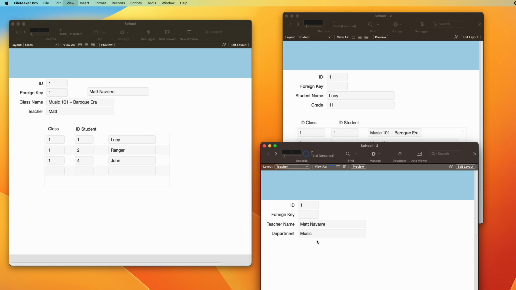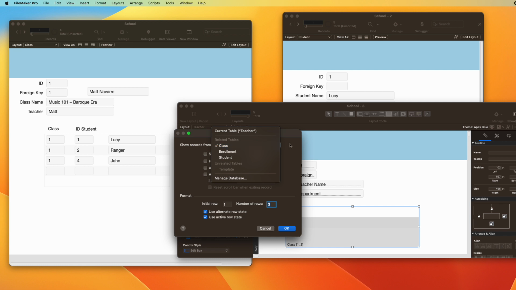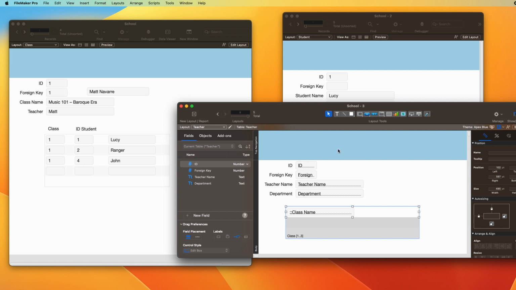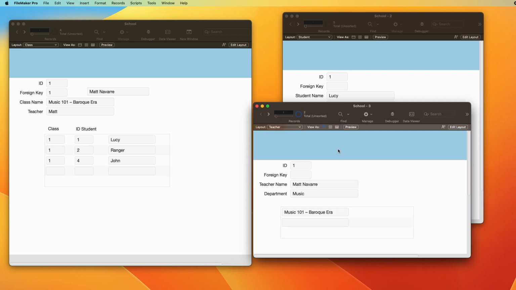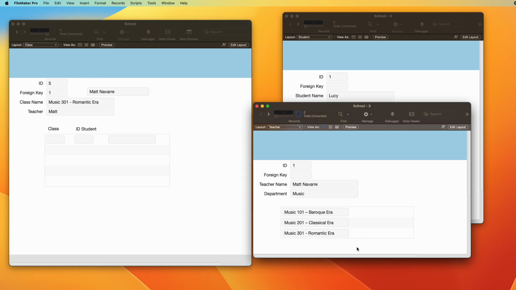First of all, before I do that, I just want to list one other thing, which is I want to see the ability to list the classes taught by each teacher, right? So for the class, I want to see the name of the class. And I don't need to see the name of the teacher because I already know who that is. So if I'm going to have Matt be the teacher for all of the music classes, oh, this is teacher 2, Matt, and Matt. So now I see 3 classes being taught by Matt, which is great.